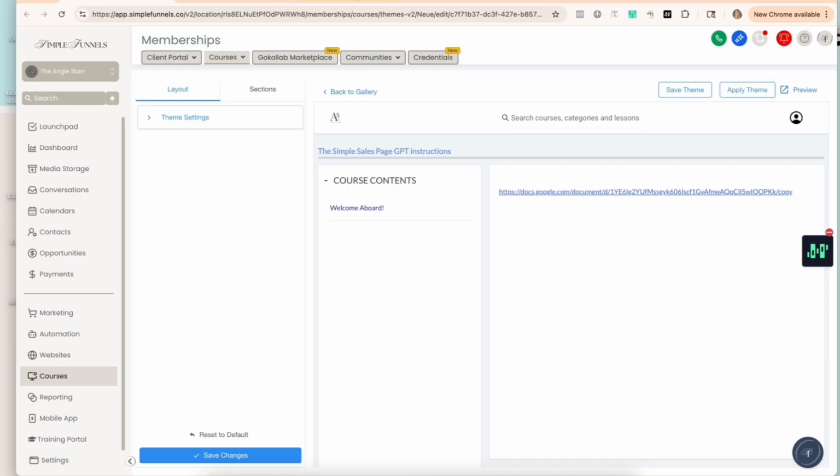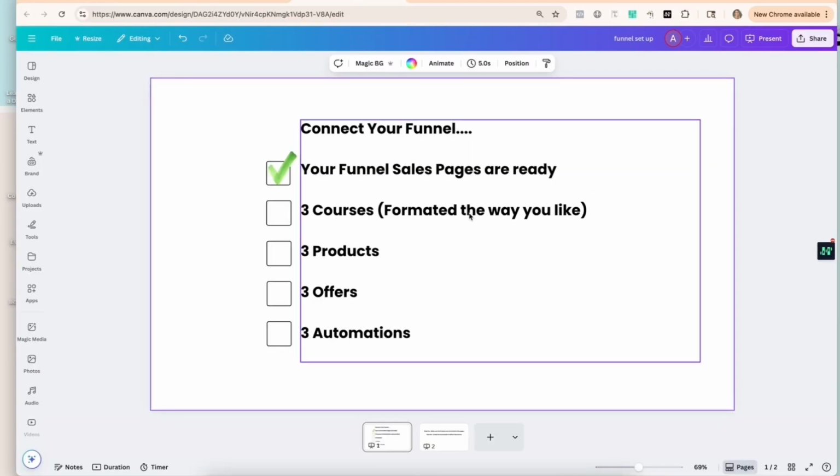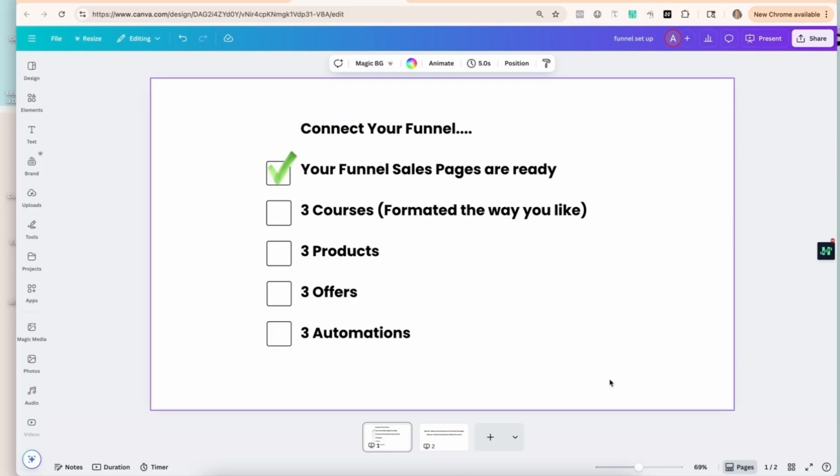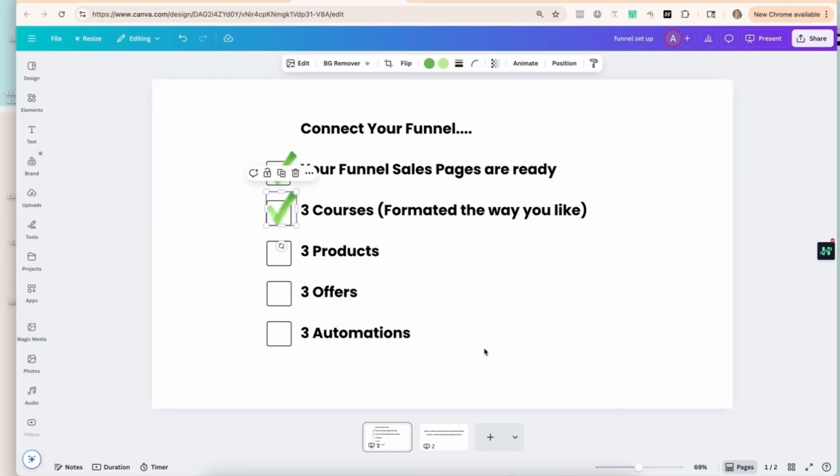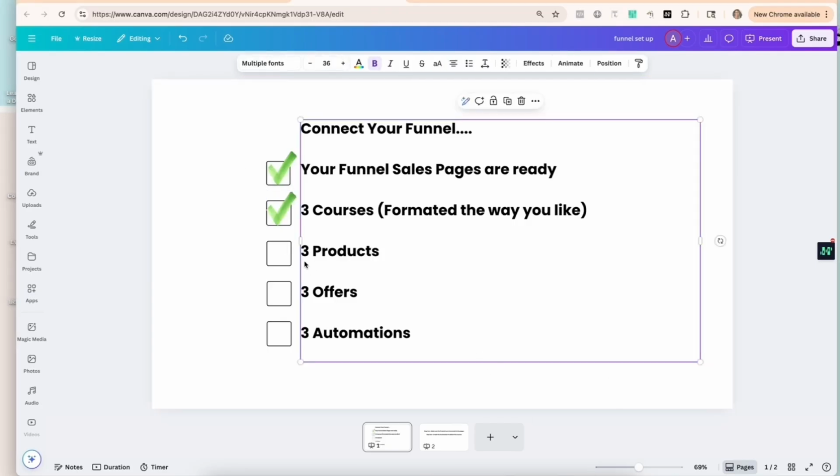Okay. So that is all three courses, meaning three products. I say courses here, but there are three different products. One is a course, and then I have two digital products. One is a template, and the other one is like a GPT instruction. Okay, next we are going to create three products. This is where we are going to give a price value to our product, okay?